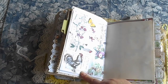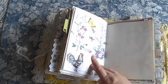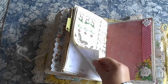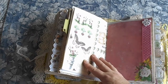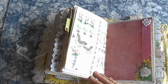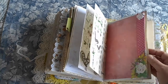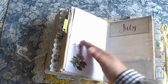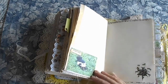So there's lots of spots to write there and add your own little bits and pieces. That chapter one paper is really pretty. It has so much piled on there to look at, so busy but colourful, and it looks nice on both the white paper and the cream. You get a different look altogether. This is a more vintage sort of look, where the other's much crisper. So I've got some ribbon there and a little bit of lace. Over here we've got lots of writing room.